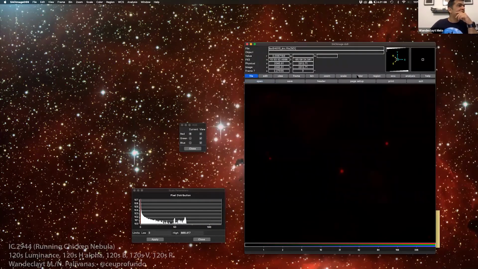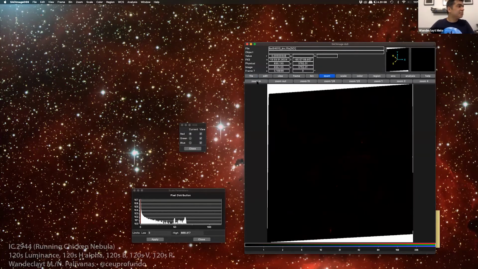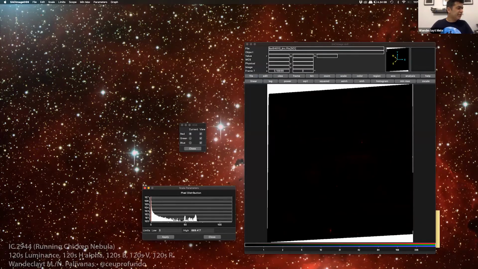I open the data. I'll click on scale. Zoom fit. I can see it here. Now on scale, let's change, okay, now log, it's fine, but I have to take a look at this histogram here and see that the values are really small, 50, 100.